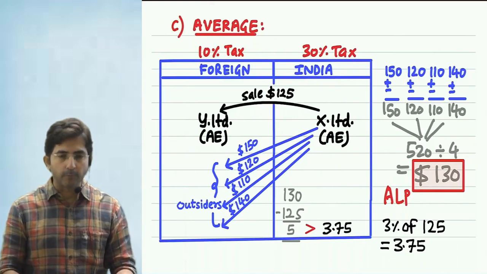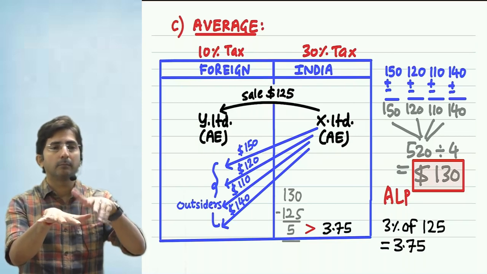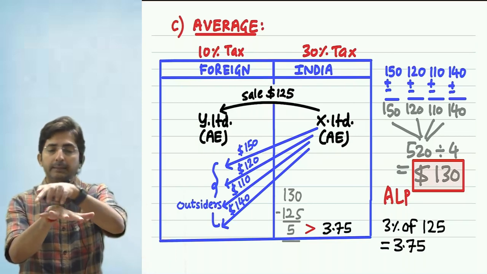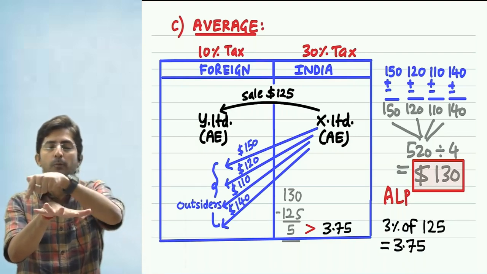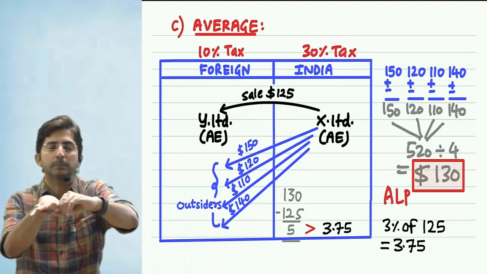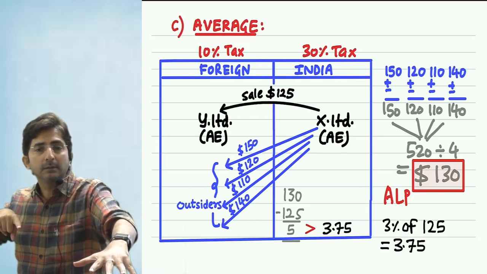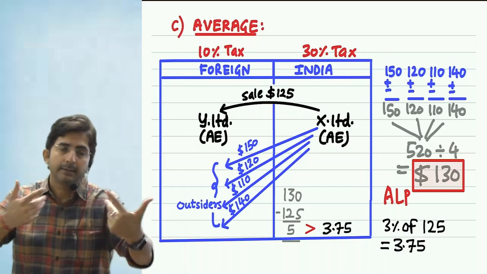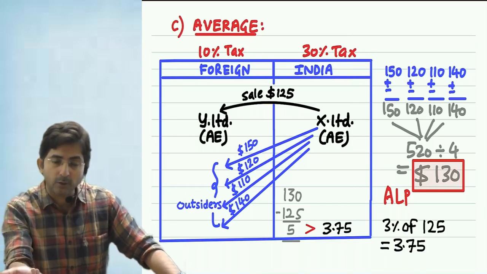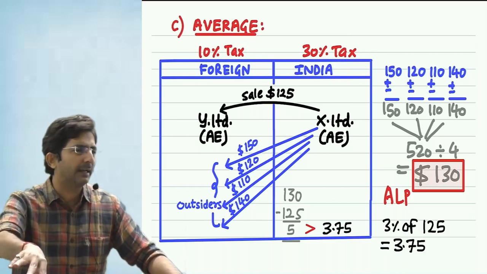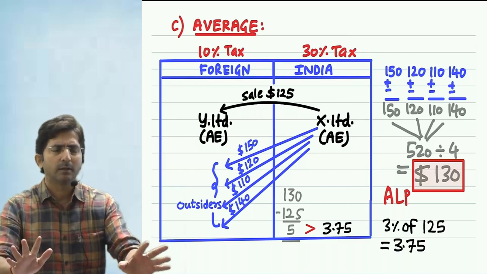So take it from the top. Methods. First we have to select which method? The most appropriate method. So from these 5 methods, first we have to select the most appropriate, and let us assume we selected this method as most appropriate. Then we have to see whether you get a single price or multiple. If single, then that is the ALP. If multiple, then we have to check less than 6 variety or 6 or more. If it is less than 6, that means we have got few prices. Then we can simply average out, arithmetic mean.